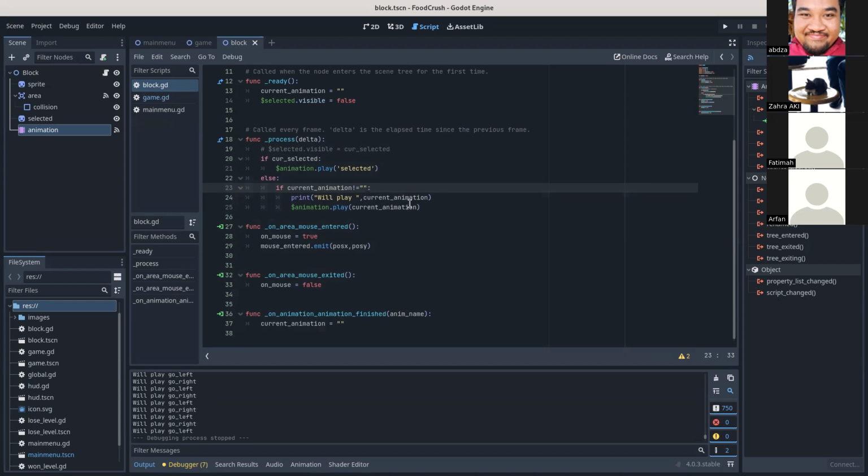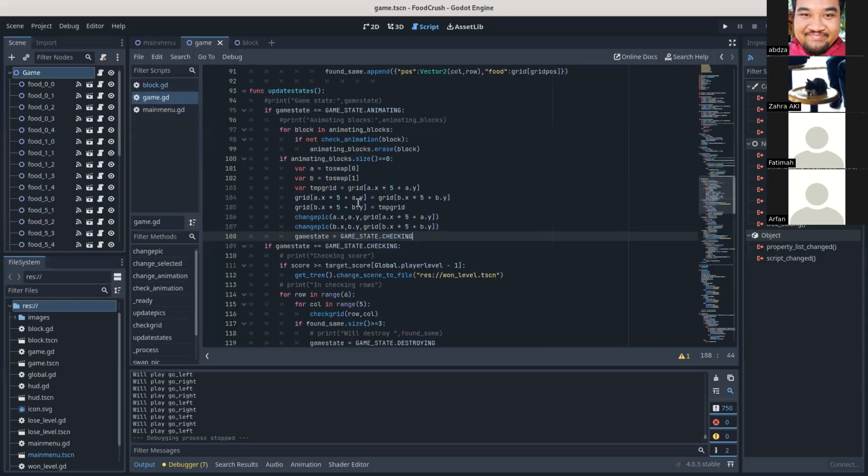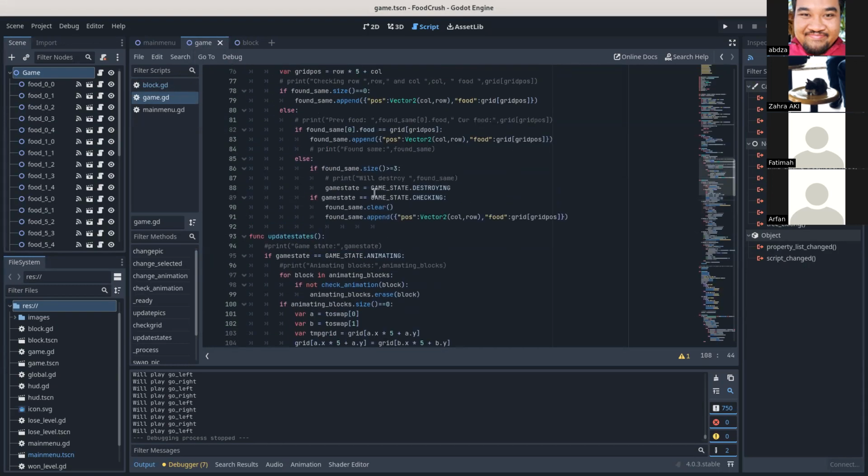One thing is that if it's currently playing the selection animation, it doesn't stop. So we've got to stop the current animation first before we set the new animation.